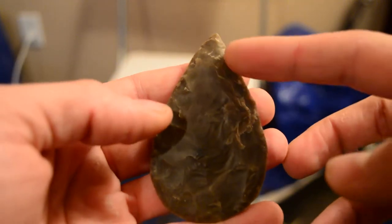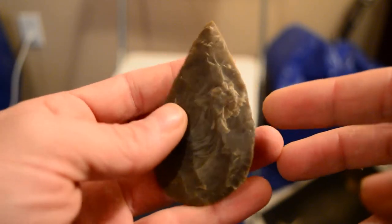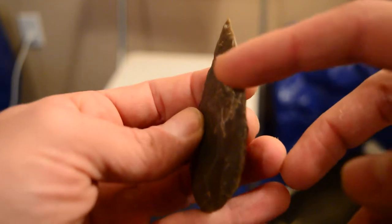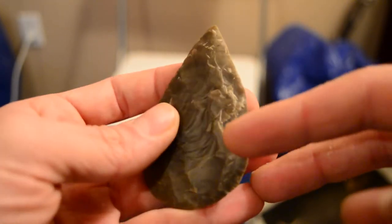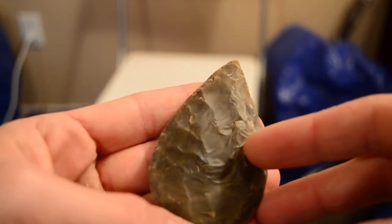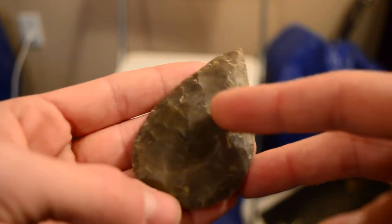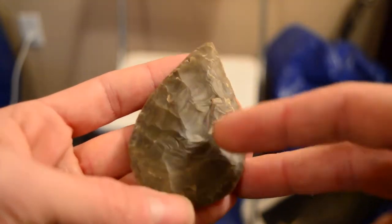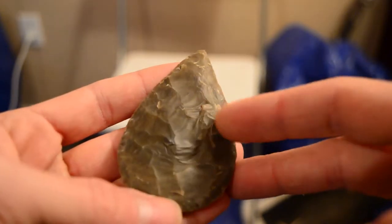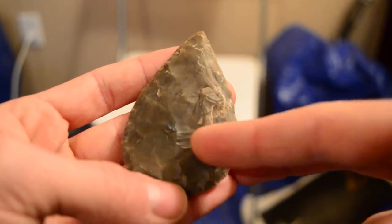Well, as you can see, I've made quite a few mistakes along this edge, trying to thin it out. Made a series of step fractures, resulting in this weird kind of peak here. I tried to take it out with a bunch of long flakes from this edge. They were nice flakes, but they didn't quite get rid of all of it. This was a bigger mess earlier.